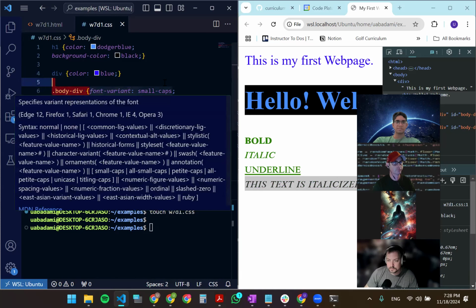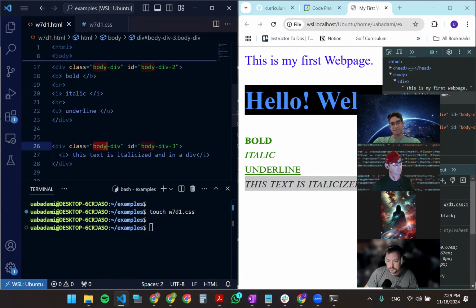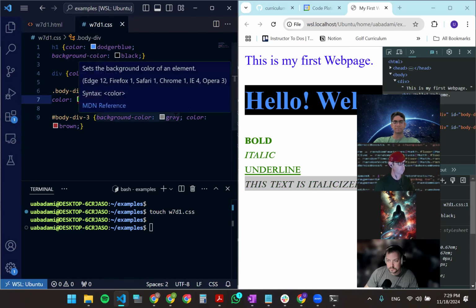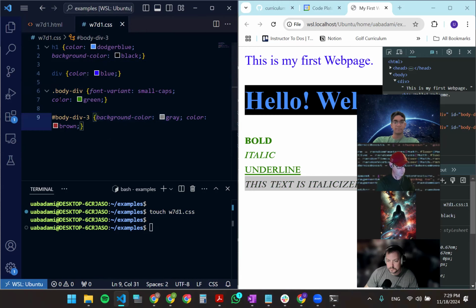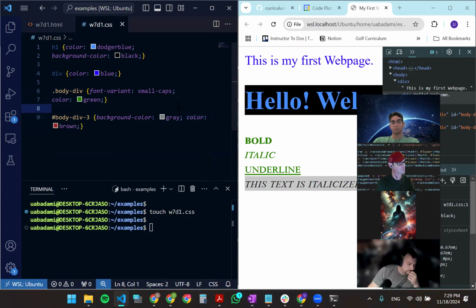So it's going to be in small caps, and its color is now overridden from blue to green. But I also just said that its ID is body div 3. So its color should now be overridden again from green to now being brown, and its background color should now be gray.